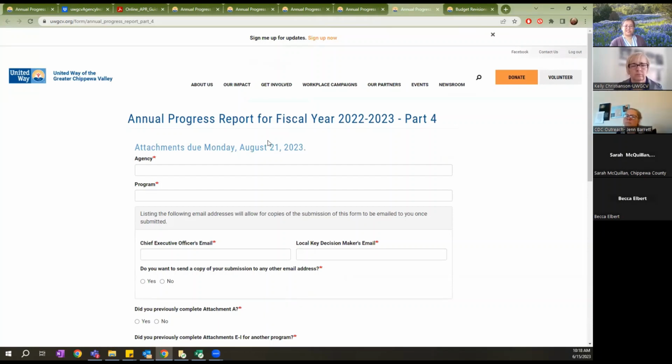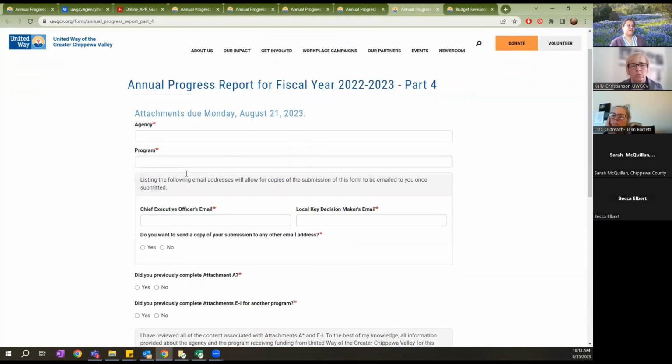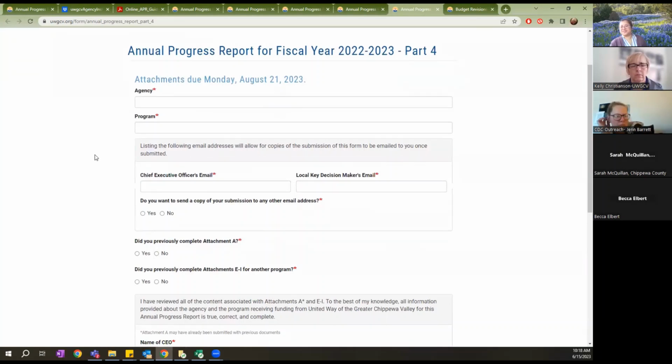This part 4 is an agency part, and what I mean by that is, I guess we're picking on Western Dairyland, sorry Becca, but if you're Western Dairyland and you have 3 different programs receiving United Way funding, then only one of you is required to submit part 4, because it is an agency-specific section, with the exception of attachment A. So again, in parts 1, 2, and 3, as Kelly said, we require this info. It's in all 4 parts as well.